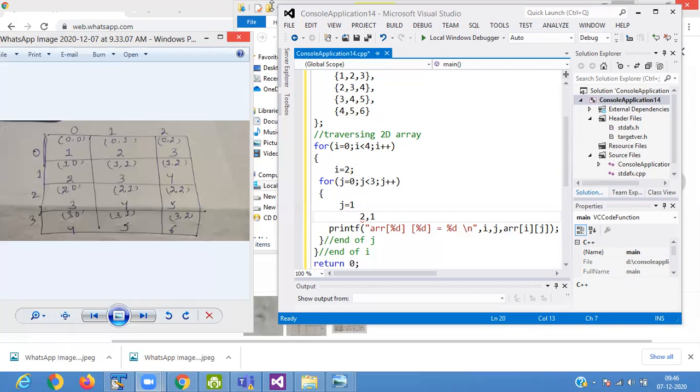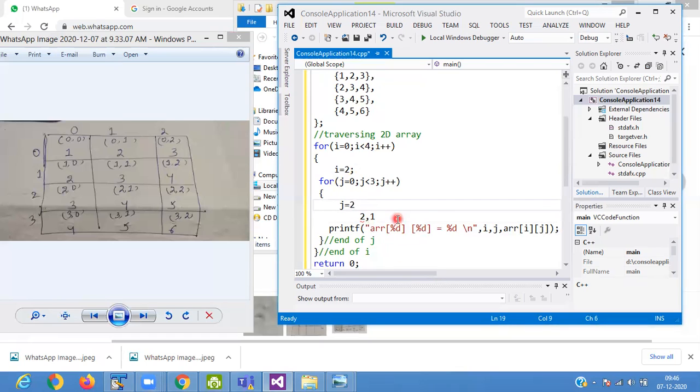Next, J value is incremented to 2. So 2 is less than 3. Yes or no? 2 is less than 3 or not? Yes, it is. So now J is 2 here.